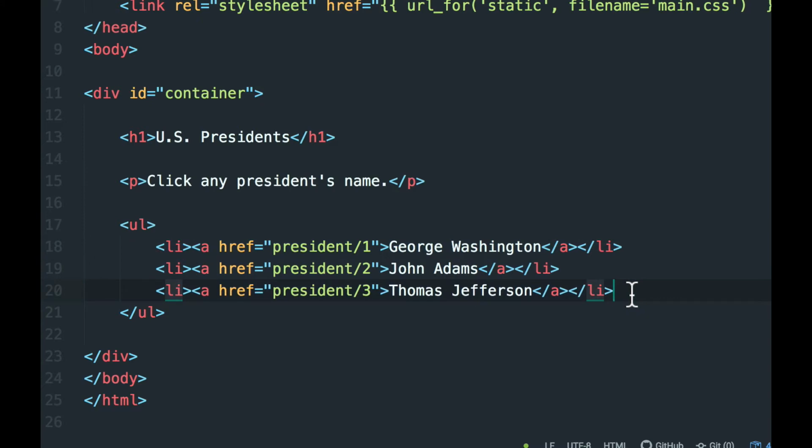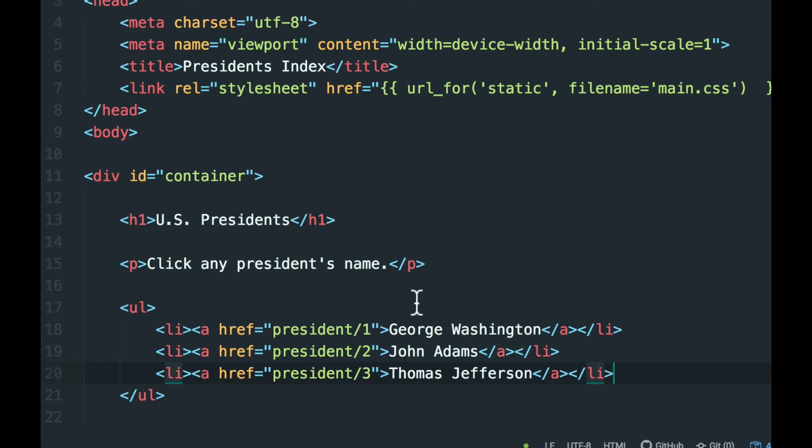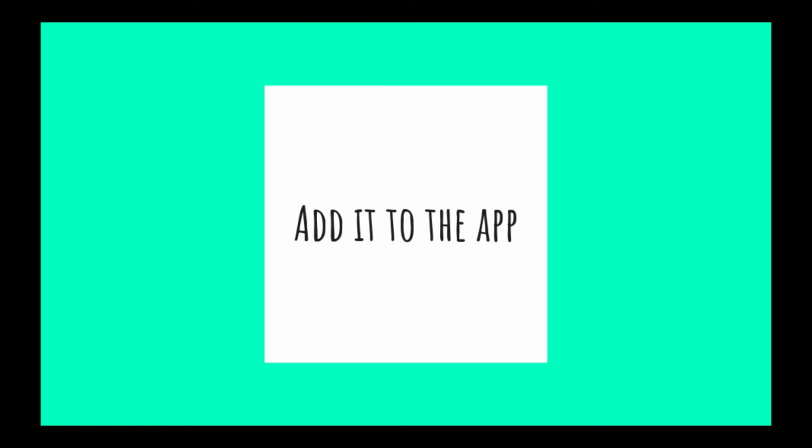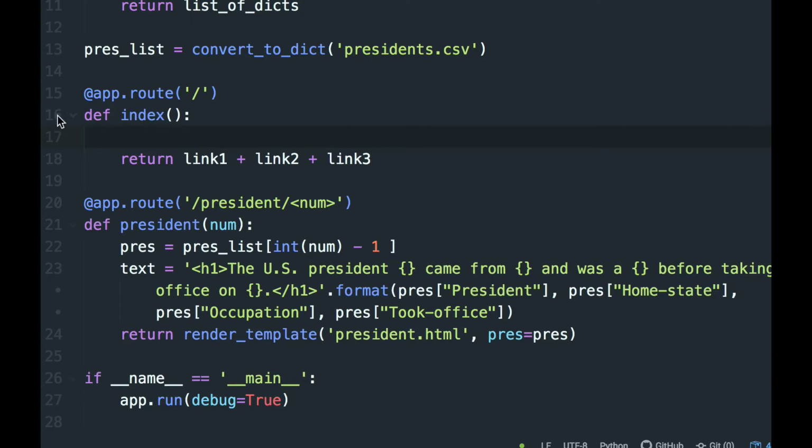To test this as a template, I'm going to leave it like this. It has no special Jinja stuff in it except for the way it's bringing in my CSS. And that's it for now. Now, what do we have to do to the route? The decorator stays the same because this is the top of the app. As the top page, it's just a slash and nothing else. The name of the function could be anything, but index makes sense because it's the top.